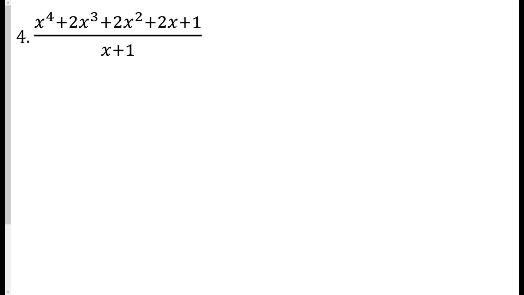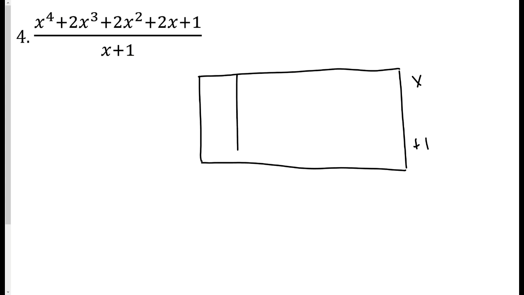Alrighty, so we're dividing by x plus 1. And I'm just going to look at the numerator quickly. I have x to the 4th, x cubed, x squared, x. I'm not missing anybody. So x to the 4th divided by x gives me x cubed. So I need a column for x squared, because x cubed, x squared, x, and then a number, because x to the 4th divided by x is x cubed, x squared, x, number.